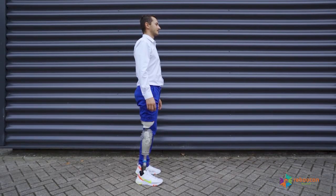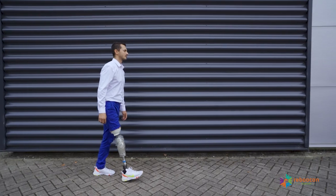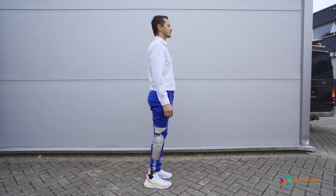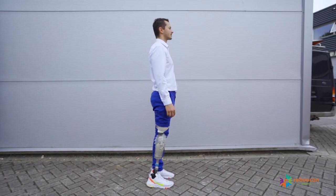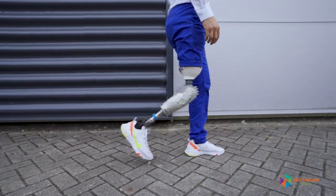Finally, let the user experience the auto-speed-adaptation function. Ask the user to walk fast and slow, and make stops. The prosthesis automatically adjusts to the stepping frequency and stride of the user.